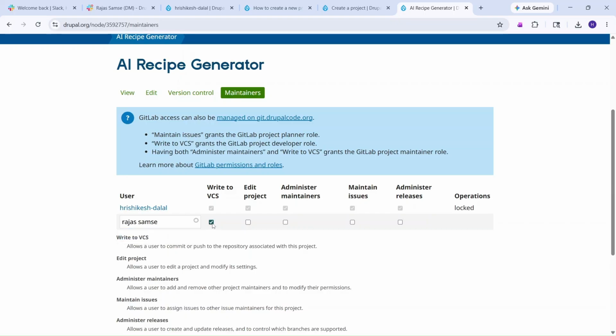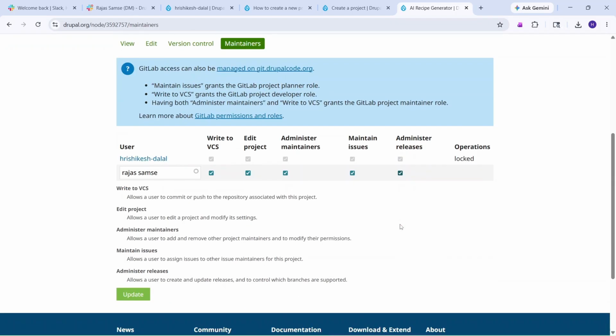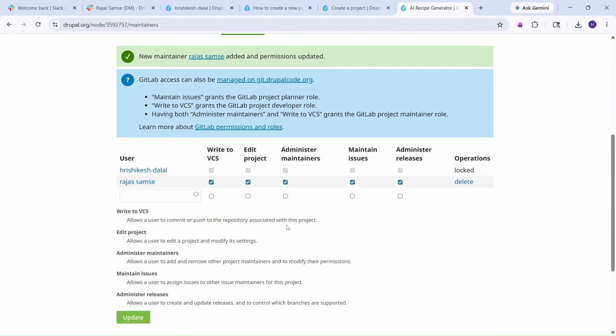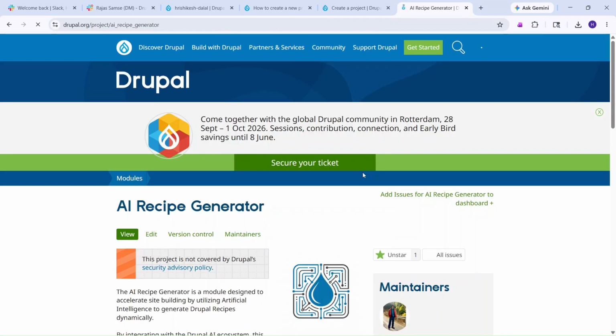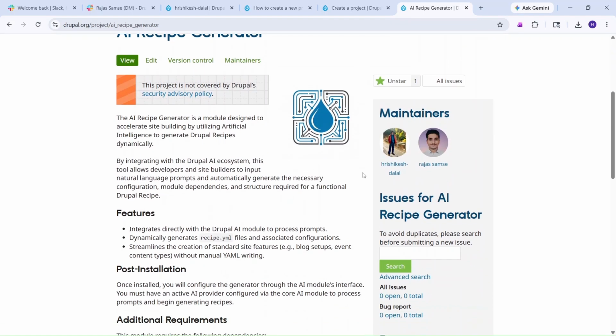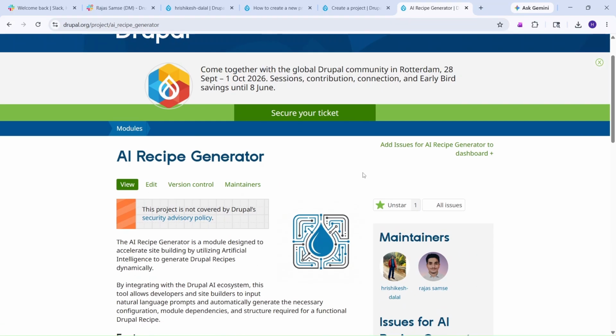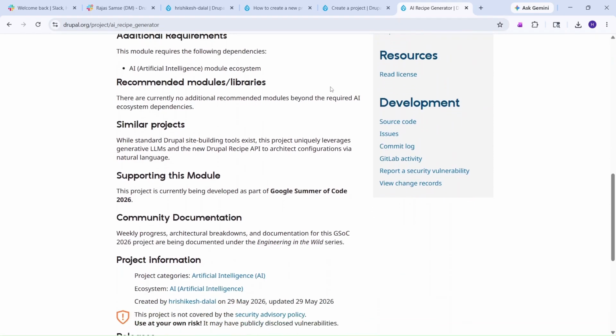We're going to allow him all access. That's two of us, and we have created our project.